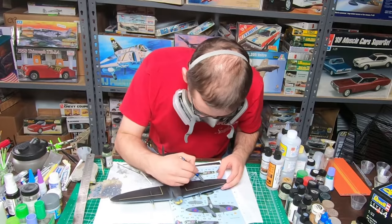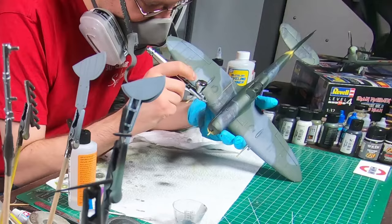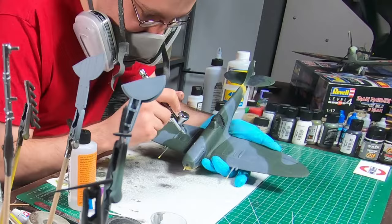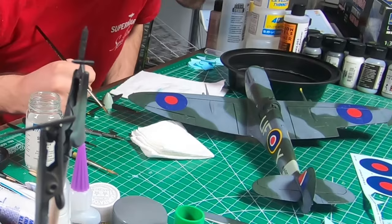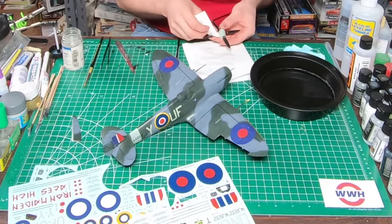Consulting the instructions, we're going to pencil in our camouflage pattern as we're going to be doing this all freehand, though you could easily mask it off with some tape or masking putty. All the colors we're using here are historically accurate for a Spitfire in the later half of the Second World War. The stage prop has some artistic license taken, so you'll want to follow the instructions or reference some pictures if you want to do it exactly as it appears. With painting finished, we apply a coat of gloss varnish in preparation for our decals and eventual weathering. A gloss coat is not mandatory for doing decals, but it is a little more forgiving than a completely dead flat or matte finish. Either way, make sure to use some good setting solutions such as Walther's Solvaset to make sure those decals snuggle down into every single panel line and rivet.